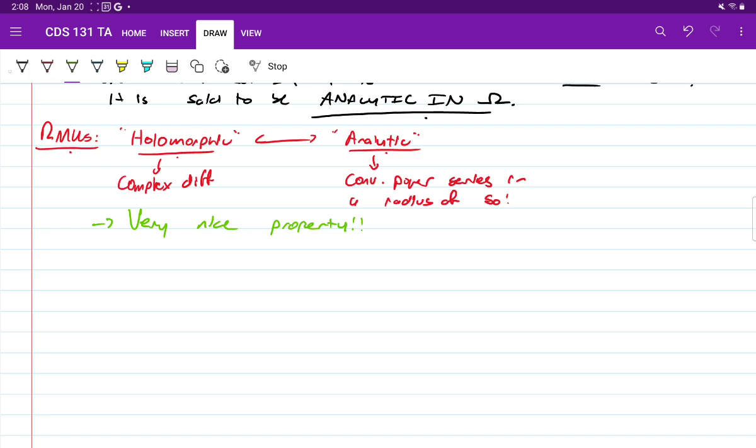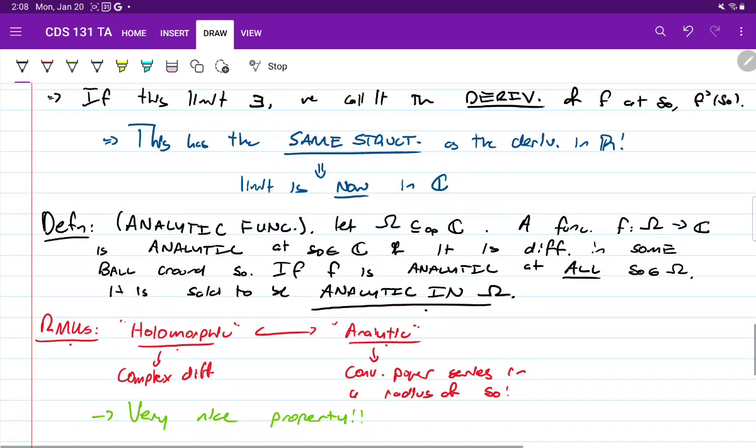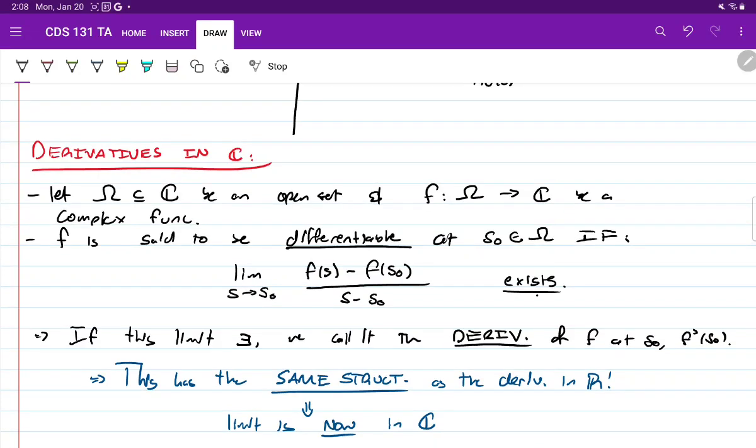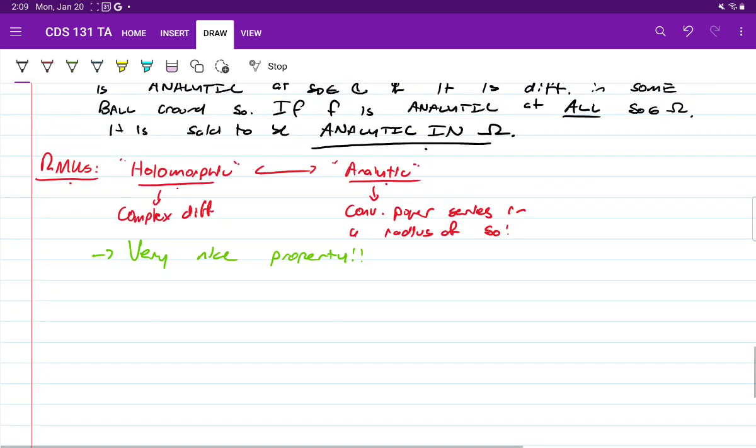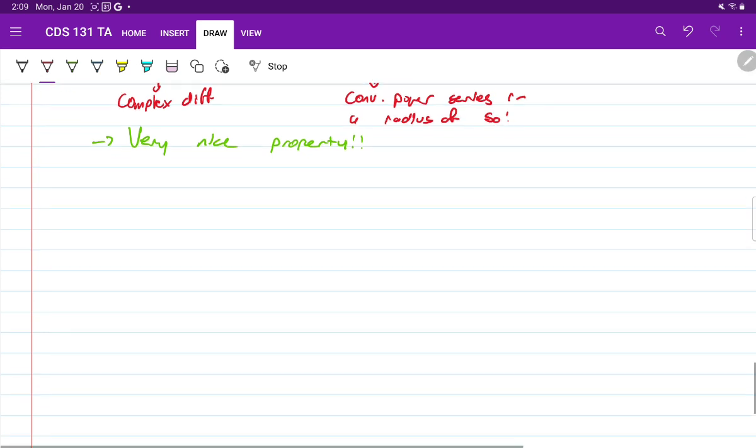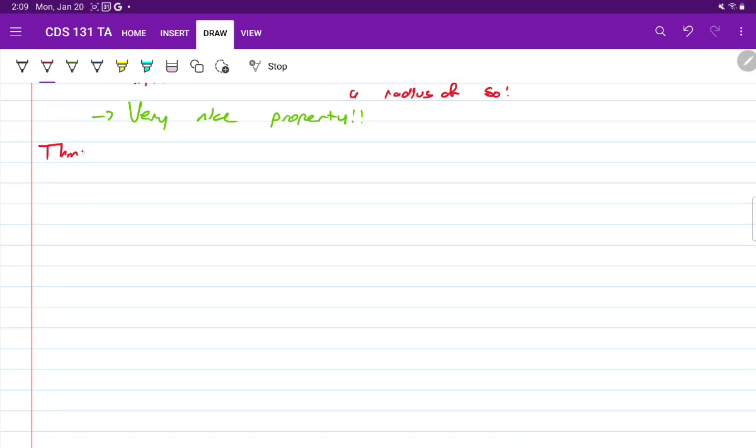All right, very cool. So as a consequence of this definition of the derivative being really identical to what we have in R, obviously minus this limit being different, what we have is that a lot of similar properties hold. So basically, if you're given a complex function, you can really just differentiate it like it's a real function. All of the same rules are going to apply. Let me quickly state this as a theorem, and I'll state this informally.